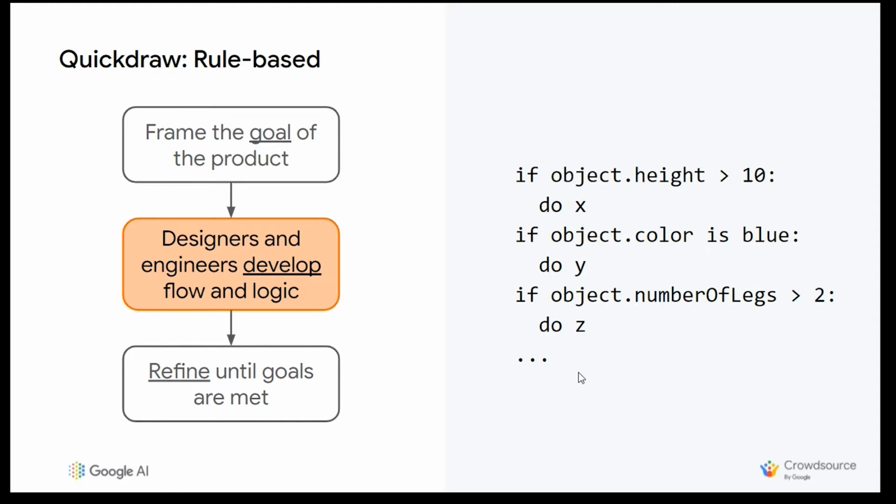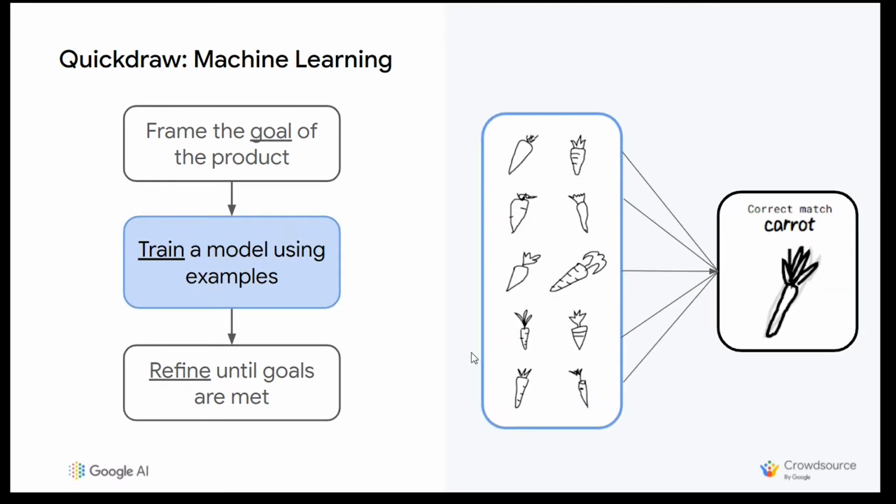Now, let's look at how machine learning is different from this rule-based approach. With machine learning, again, the first thing that you do is you finalize what goal you want to accomplish for that particular problem. Then you do not tell the computer any rules. You absolutely do not give any rules to the computer. You just give it a bunch of data.